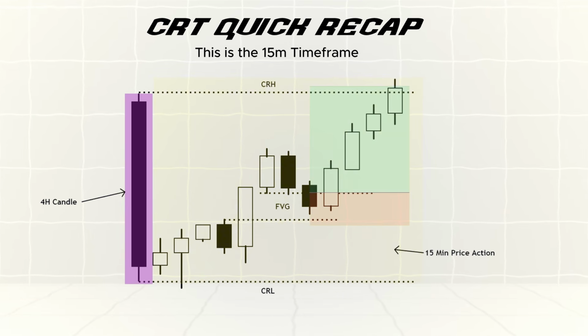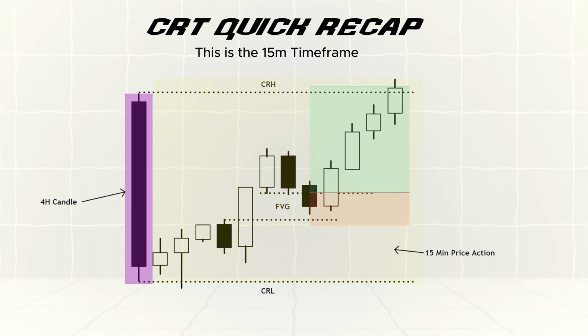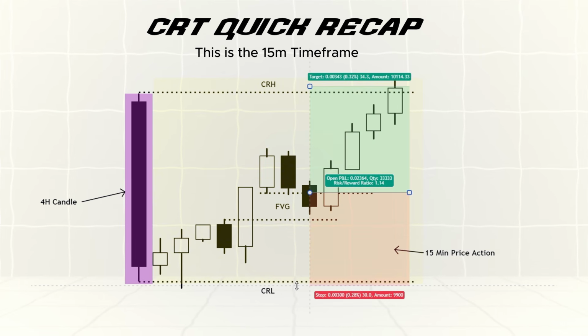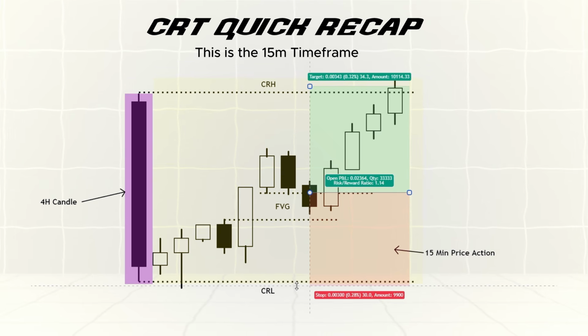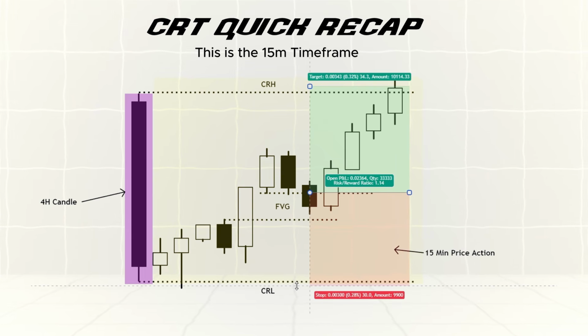This setup assumes that price will respect the fair value gap and not trade below it, which makes it the riskier option. That said, I have personally found strong results using this method. The second positional approach uses the same entry at the top of the fair value gap, but this time the stop loss is placed below the candle range low. With this setup, you are assuming that price will not break the candle range low before it breaks the candle range high. This second option generally has a higher win rate due to its lower risk to reward ratio.